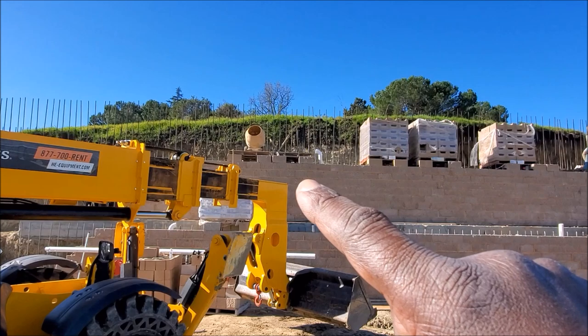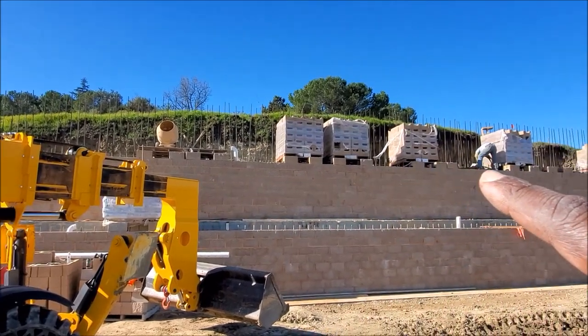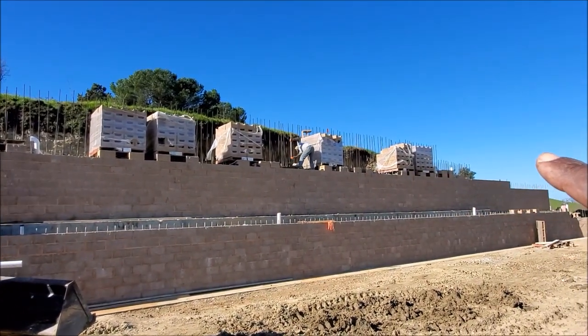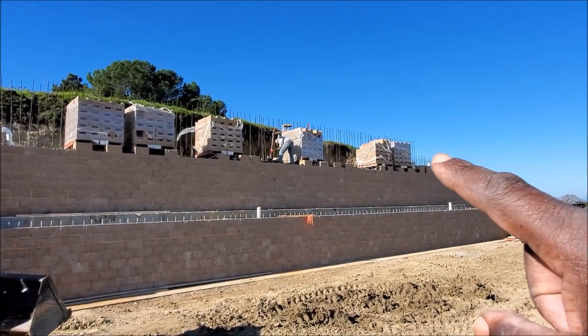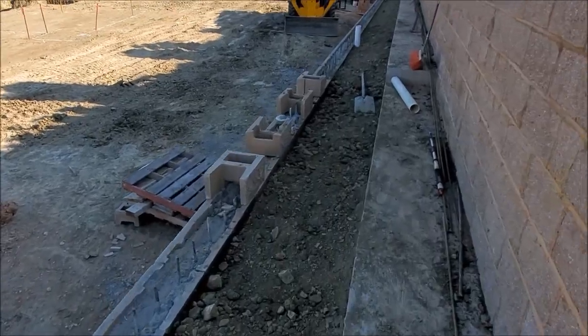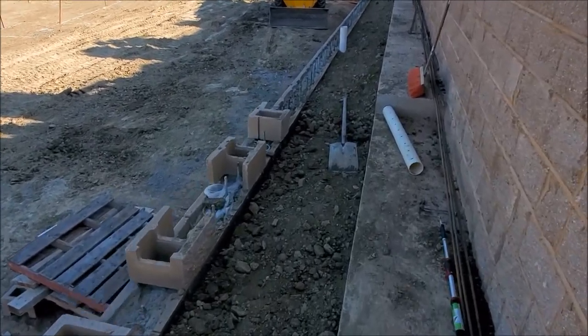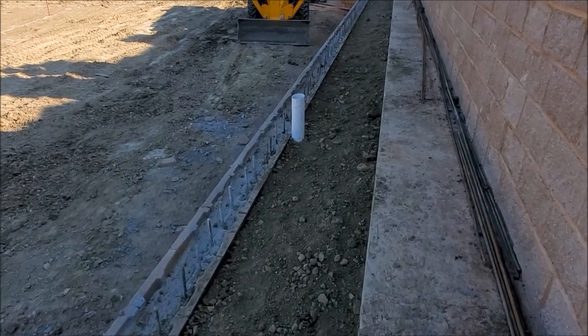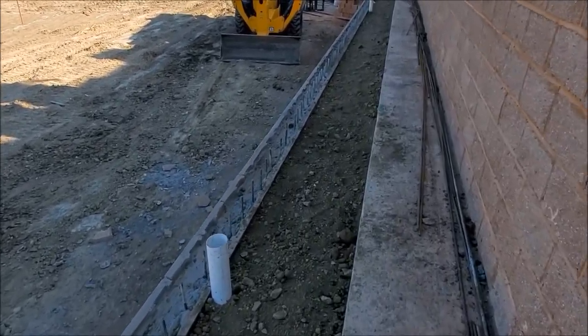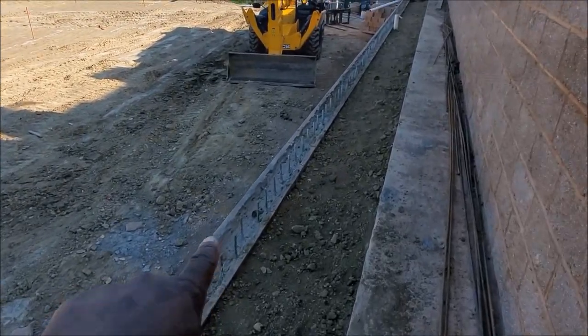Pretty much filled all the dirt from there all the way to that last block. So you can see here now we got the dirt all filled in. It's about 20 yards of dirt that we had to bring in. Still got to add one more block.